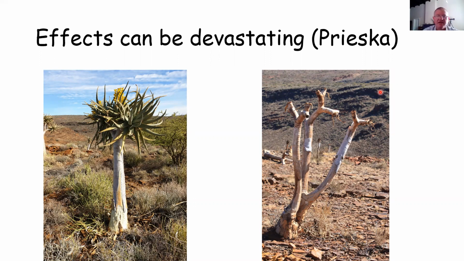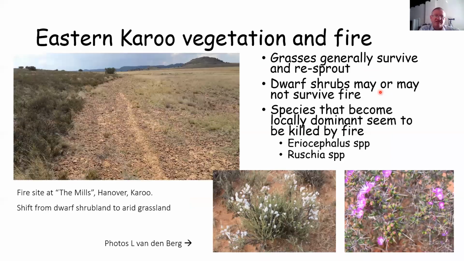But anyway, what is the effect of fire in the Nama-Karoo in general, and certainly the eastern Karoo? Well, we've done some work on this, and this appears to be a response that is general over the whole of the eastern Karoo. Wherever you go, you get this type of response. And that is, if a fire burns through, firstly, the grasses survive. So the grasses don't mind fire, they survive. They are knocked back, they're smaller and so on, and the biomass is lower. But in general, it seems as though all, or nearly all, individual grass tufts actually survive.